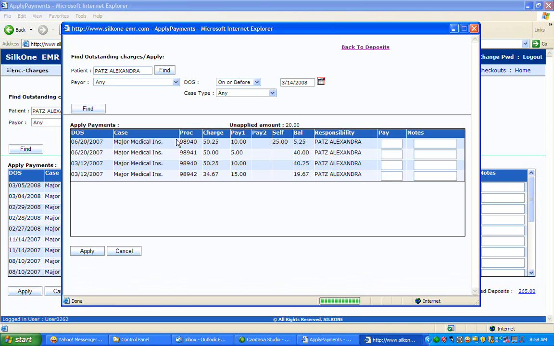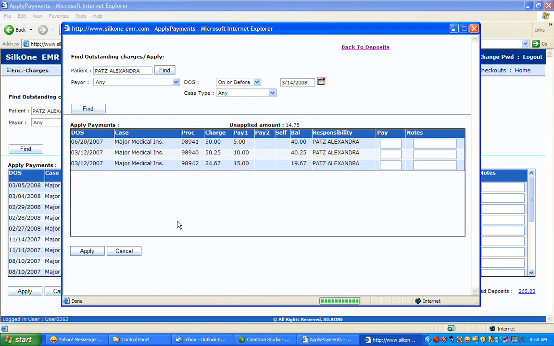Let's find the charges again. See, we posted this just before that, right? That's the copay that we posted. This is the next copay, so let's post it here. Oh well, there's a $525 balance here, so we're going to post it here. Balance goes to 0, apply. Okay, now here is an applied amount. We're going to post that 14.75 here. See, the balance is changing, right? We click apply, so all that entire copay was applied.